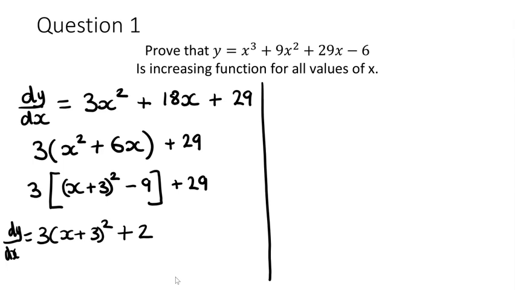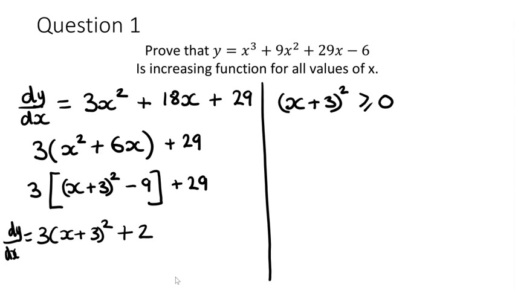There are alternative methods than what I'm doing here, but when we've got a quadratic, it's fine just to complete the square here. So the reason why that's always going to be positive is that x plus 3 squared, well, if you square a number, it's always going to be greater than or equal to 0. Just be careful. A lot of people say when you square a number, it's always positive. That's not strictly true, because if you square 0, you get 0, which is neither positive nor negative. So just be careful if you ever use logic like that in the proof.